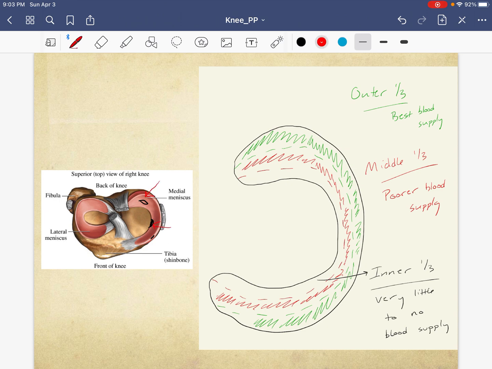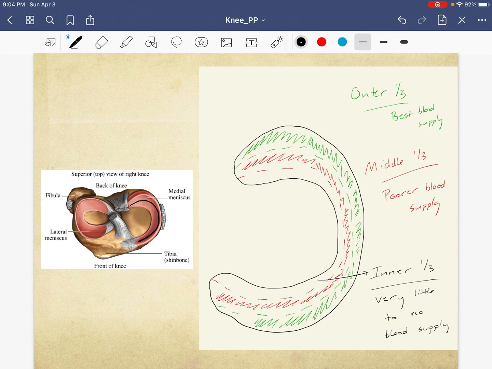If you were to have an injury more here or here, they would probably not do a meniscectomy. It's too hard to get to. They can try to do a meniscus repair, where they stitch it together, but again, the meniscus doesn't have a great blood supply. More specifically, I would like you to review this not so good drawing.